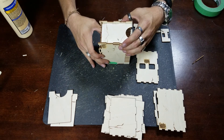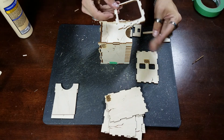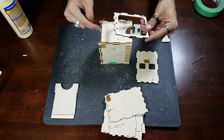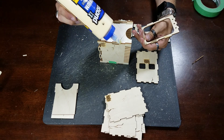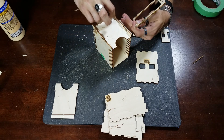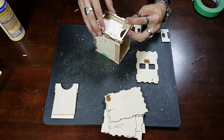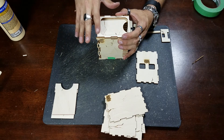Now you can flip to the very front, and this is where you'll utilize this open door piece here. You'll notice there are three nipples here — you'll want to glue between each of these, as well as here, here, and here. Be mindful to not get too terribly much glue in this area, as a card will sit here for the longevity of this box, and you don't want that to prevent your card from sitting up or sitting sideways.